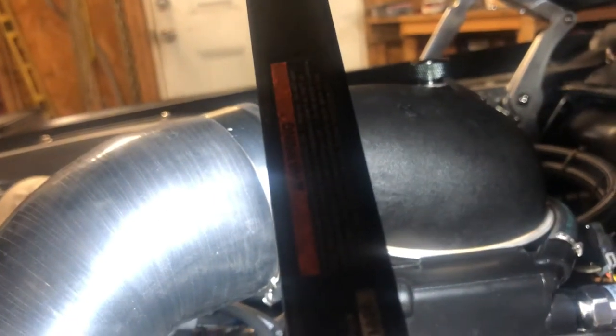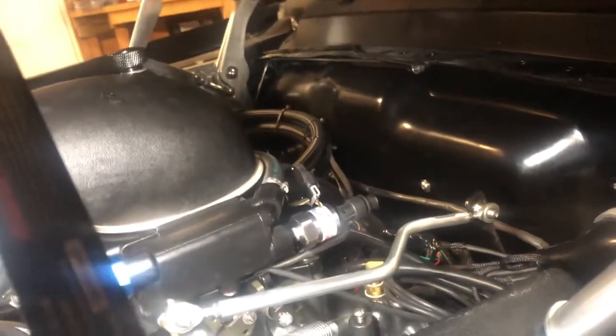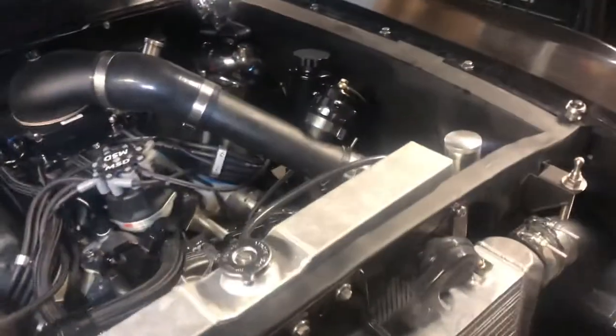These units come with MAP sensors — I think it's a 2-bar MAP, which allows up to around 14.7 to 14.9 PSI of boost with the factory MAP. Past that, you'll need to add another MAP sensor. I've got a MAP sensor I can tap into for my boost gauge, so I'm set on that. This Holley has three sensor inputs. I'm using one for fuel pressure, one tapped into my oil pressure, and I just installed a dome pressure sensor down in my wastegate. There's my wastegate underneath there with the sensor on the back.